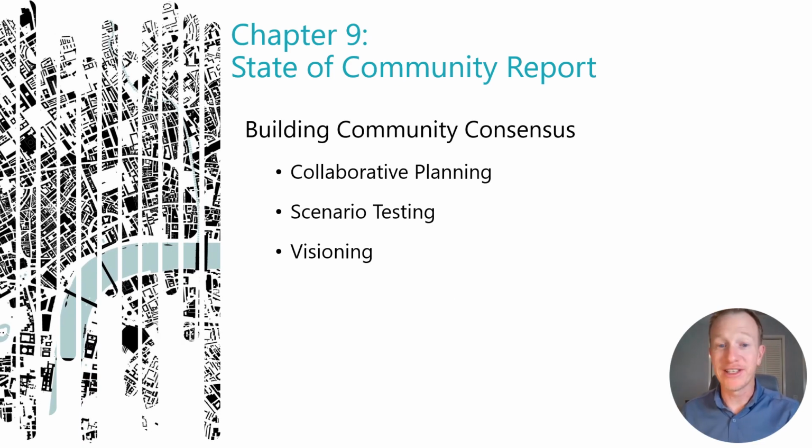When it comes to building community consensus, there are three major challenges that the authors pull together. The first is designing a fair yet efficient process. We all want a fair process, and the problem is that we have to balance that against the process being efficient. To get a fair process, it's going to take a lot of time. It's going to take a lot of resources, but that has to be weighed against getting the project done. You can't take 10 years to do a community plan and then it's only a 10-year plan. It needs to be done in an efficient, timely manner. So designing that fair, efficient process is a challenge.